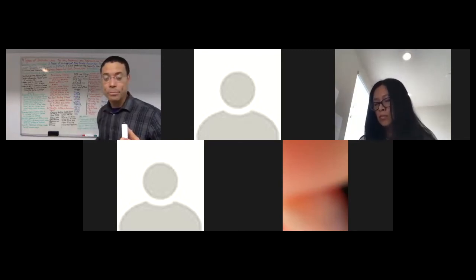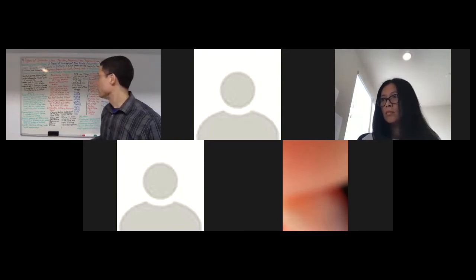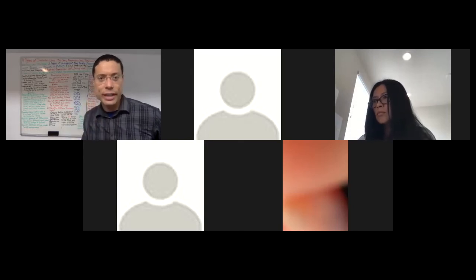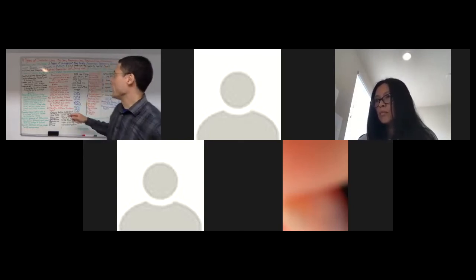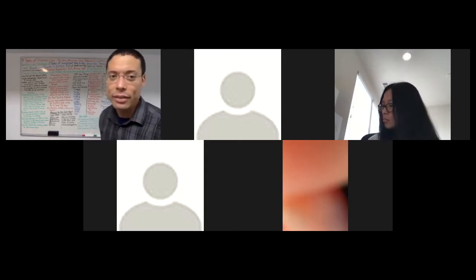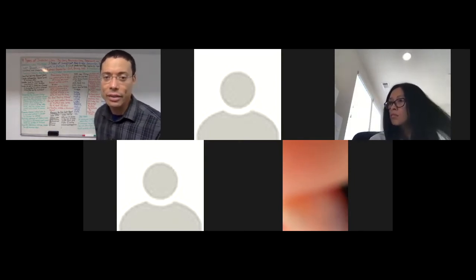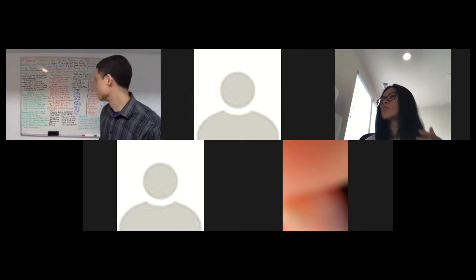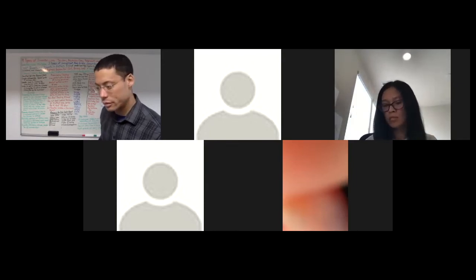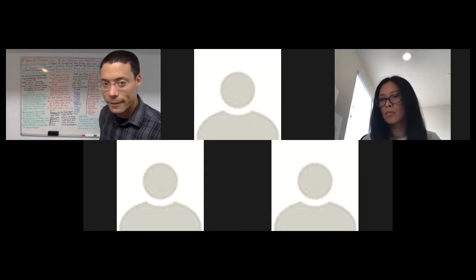This is under RESPA, right? Section 6, about servicing. And also, no dual tracking is allowed. What does that mean? No dual tracking is allowed. There is a foreclosure action, and the borrower is being considered for workout options. I know what the meaning is, but I can't explain it.